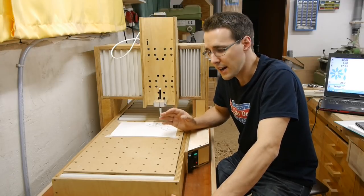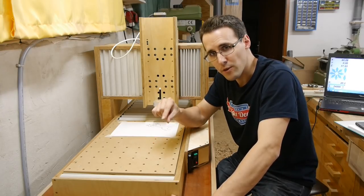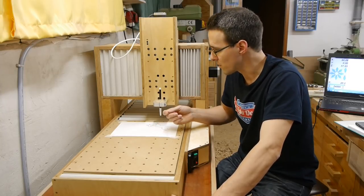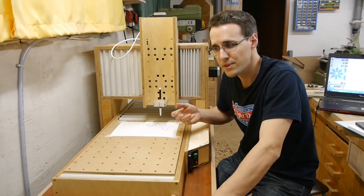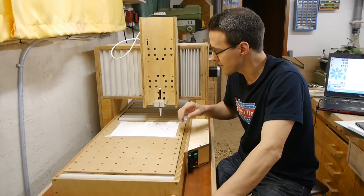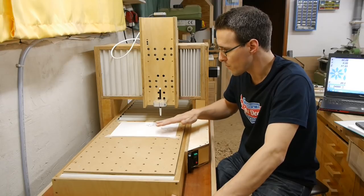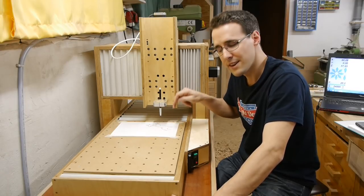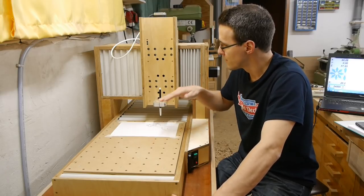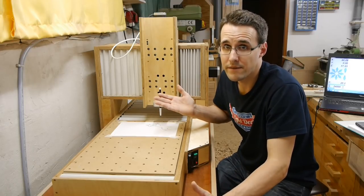So I think I will change this sacrificial layer here with a thicker one. And the first thing I will do with the sacrificial layer is that I will insert a flattening router bit or a very thick router bit into the CNC, and then move over the whole surface with the same setting in the Z direction. And so it will level the surface to the orientation of the x-axis, I think.